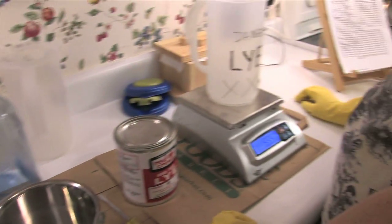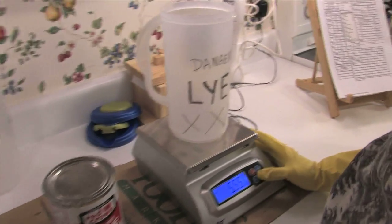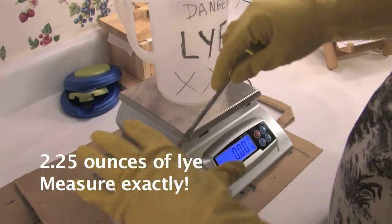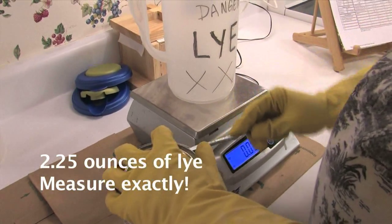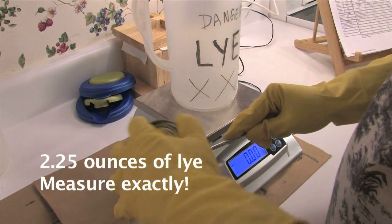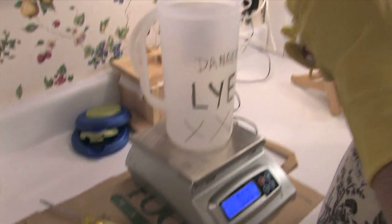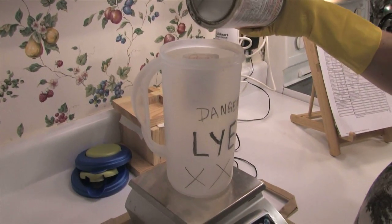Once all of your ingredients are assembled, you can begin to carefully measure. We'll start with the lye. For this recipe, we're using 2.25 ounces. Especially with small batches like this one, it is important to measure exactly. Many problems that soap makers encounter can be avoided simply by measuring correctly.